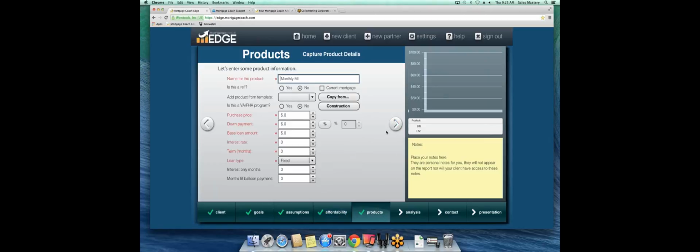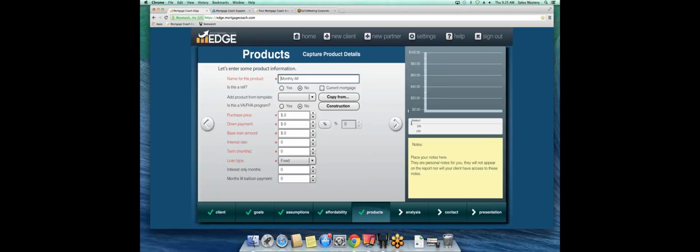Moving on, affordability, we're just capturing information about the borrower and how much they want to spend. Again, you could fill it out, or you could just move on, again, to speed up that process. But you can see how we moved through those first 4 screens. There was really potentially not that much data for you to fill in before you get to those products. So you can move quickly through it, and you'll notice as you start using Edge, you're going to start building out more and more of those fields.